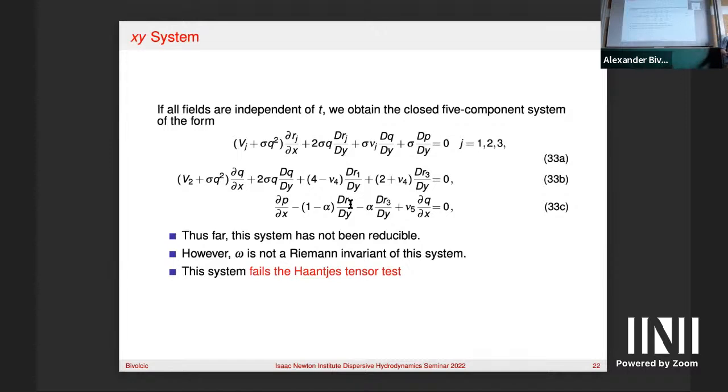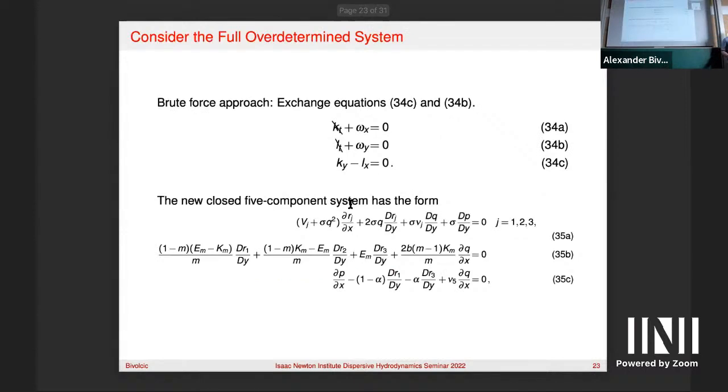And what ended up happening, historically, is we just kind of force it, right? So we go back: thus far, in the 2 previous reductions, we learned you have to consider the full overdetermined 6-component system. You have to take it all seriously. I can't just look at that closed 5-component system and get a full story.